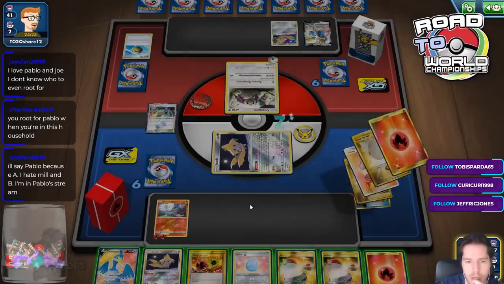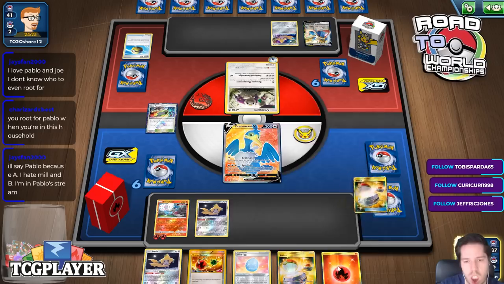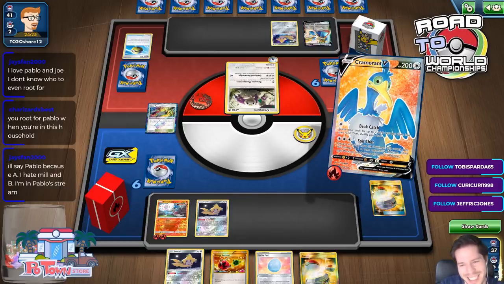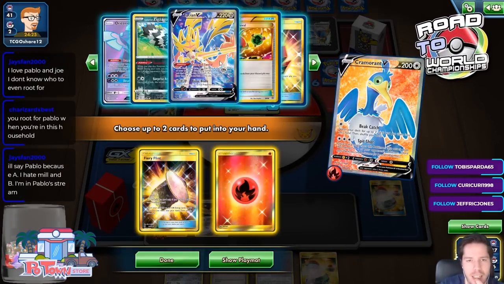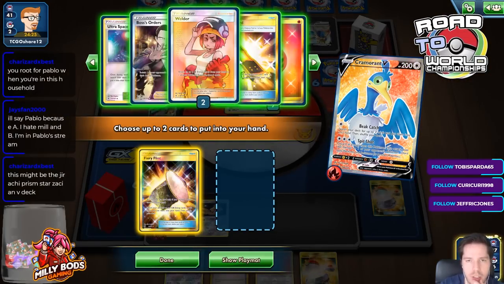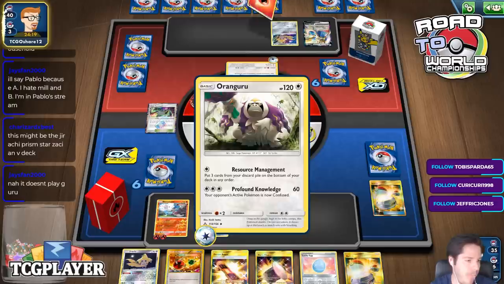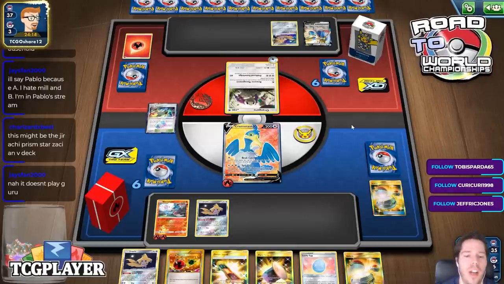Only one. So, you know what? I'm gonna go Bird Catch. I'm gonna set myself up. I would like a Fire Flint. I priced three Fire Flint. Well, I was definitely not gonna find that anytime soon. I kind of feel like a skateboard is a good card to have. Oh boy. Jirachi, Prism Star, Zacian V deck, maybe? Fire. Ooh, fire.